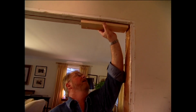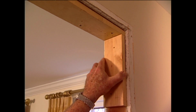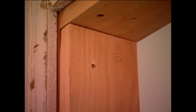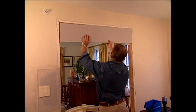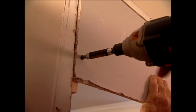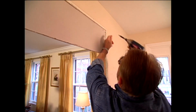The first step in preparing the opening for the Archway kit is installing 1x4 cleats to the framing on the upper corners. Once they're in place, I attach wallboard using drywall screws. Now, I'm careful to countersink the screw head slightly, but not enough to break the paper face. When I finish the first side, I move on to the other.